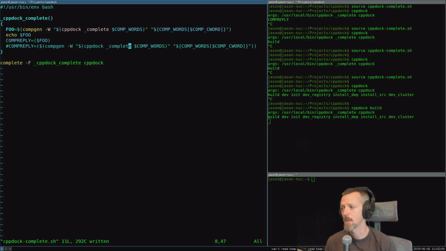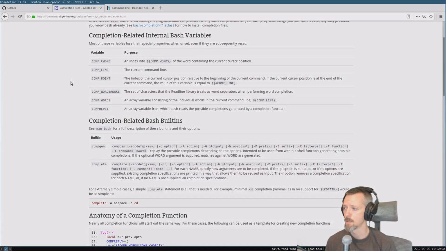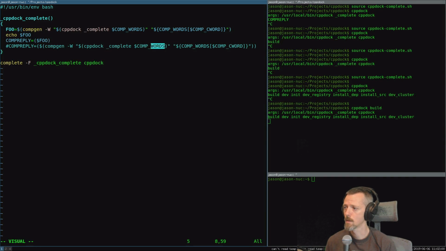What do I want to pass? I want to pass it the whole command line. Comp line. And this other stuff at the end, I'm not entirely sure why that's there. You know what?